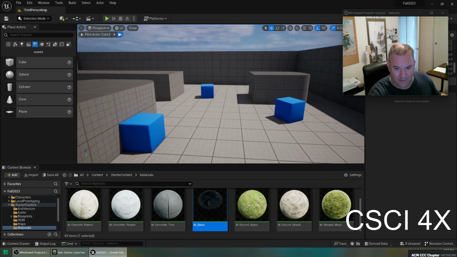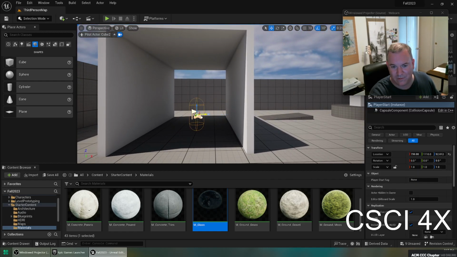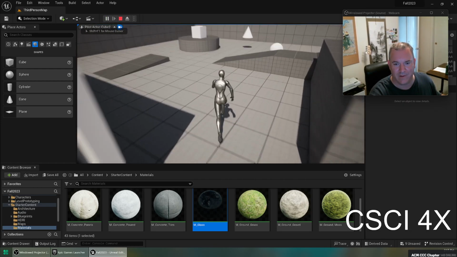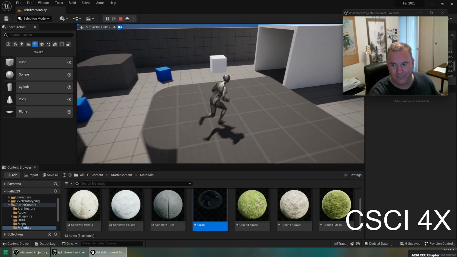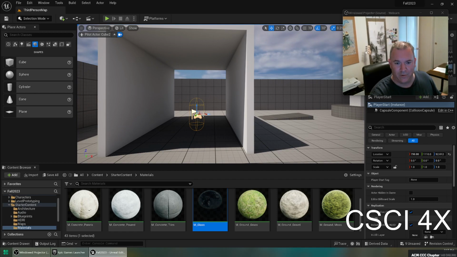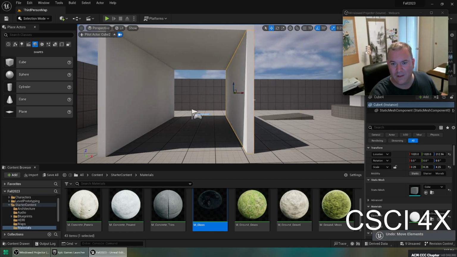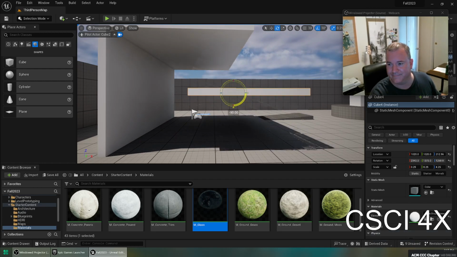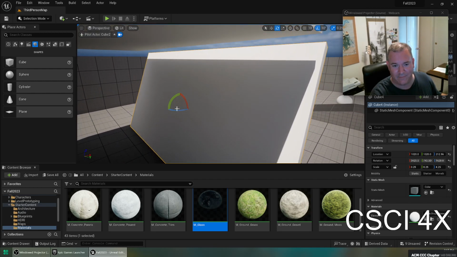But there you go. So I got a little house here now. This is my starting location. You can move that too if you want. So if I hit play, I now start inside of this little building. You can see the ramp over here has been rotated. And there we go. So W is translate, where you can move things. E is rotate, where you can rotate things. And you can rotate it again in any of the axes.